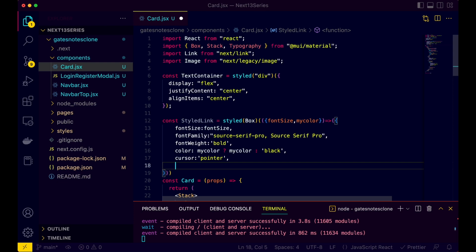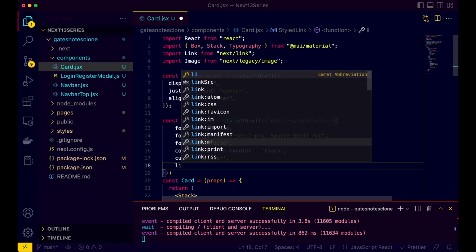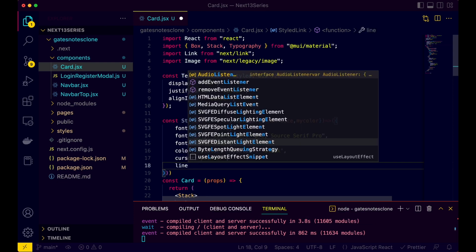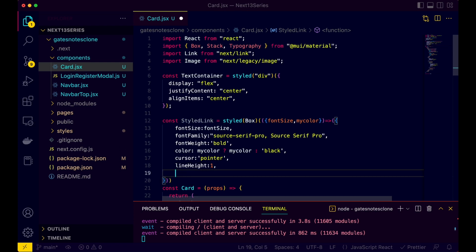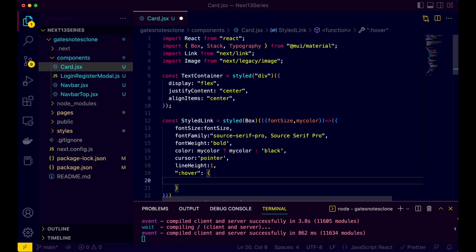And after that, I'll give it a line height. So line height, and this would be something like 1. And also we need to define the hover. So to define the hover, we do this just like this, and Material UI, like that.